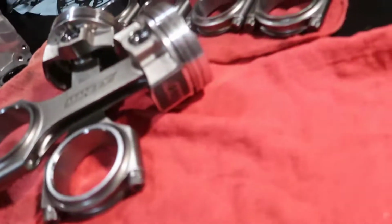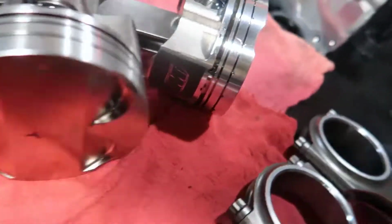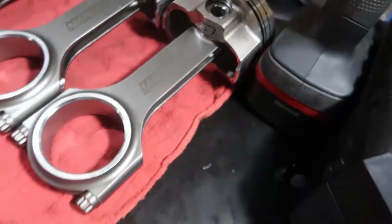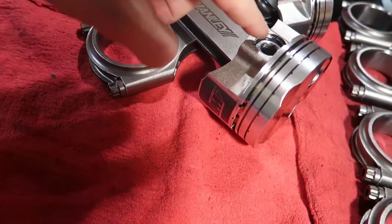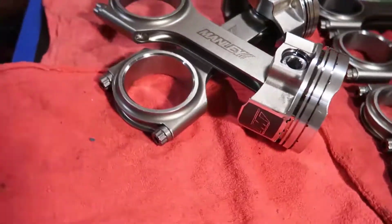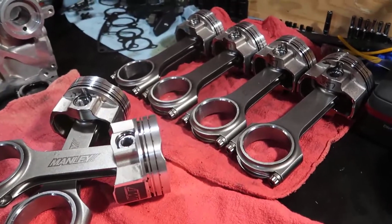If you look into it, the Manly logo is here, and the little dot is right here. Same thing here, little dot, logo. So one of them I messed up, which was number 1, which is this guy here, and I ended up removing the circlip and then flipping it and putting it again. Actually, it was much easier than I did on the Mitsubishi Eclipse.